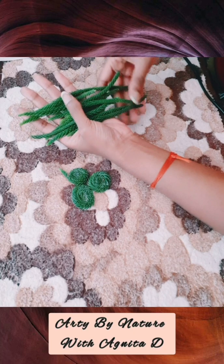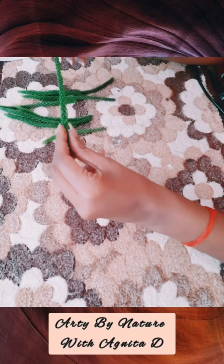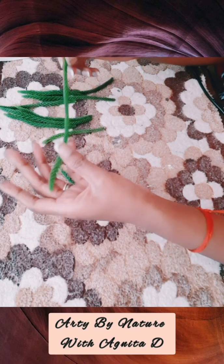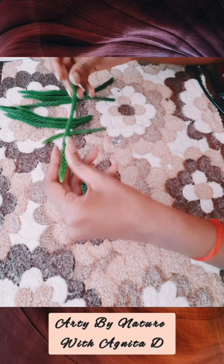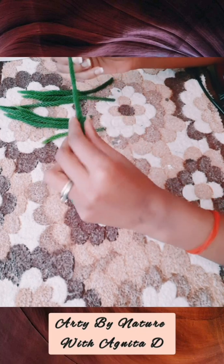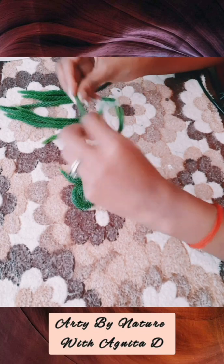Now, like I've mentioned on the video, you can use this to upcycle anything, or if you're having a wedding theme, or birthday, or if you want to decorate your pots or your vases, this is absolutely stunning. And you know what the lovely thing about it is, that you can manipulate it.